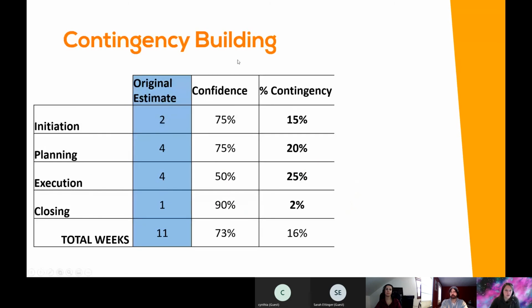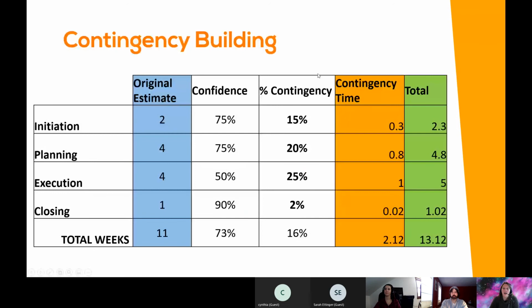So next up is contingency. I talked a little earlier about, if you have an estimate, what's your confidence threshold? Again, trying to make this numeric. Okay, I have an estimate of 2 months that initiation is going to take, and I'm about 75% confident. There are a couple of different ways to build in contingency. One is based on confidence, and one is based on actually giving a percentage of contingency. So if I was 75% confident, and I'm saying I need 15% contingency.